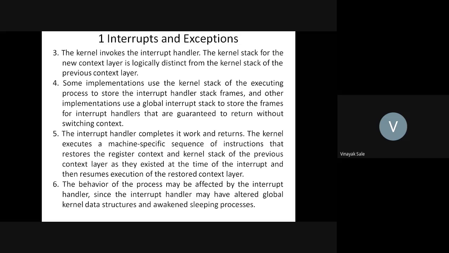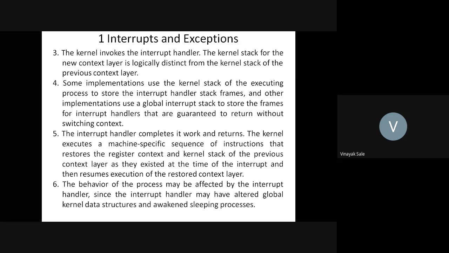The interrupt handler completes its work and returns. The kernel executes a machine-specific sequence of instructions that restores the register context and kernel stack of the previous context layer as it existed at the time of the interrupt, and then resumes execution of the restored layer.